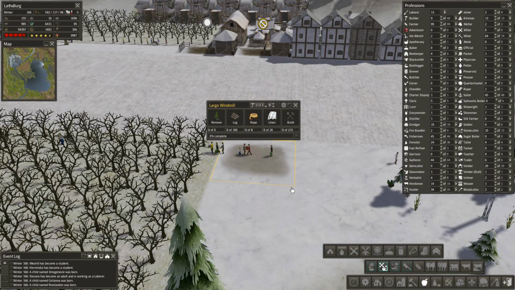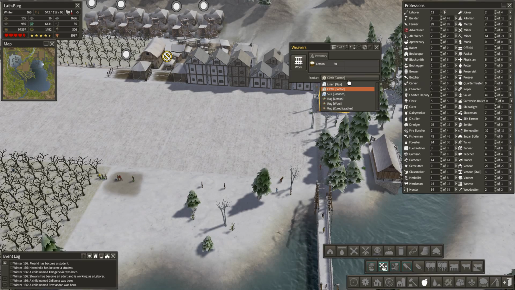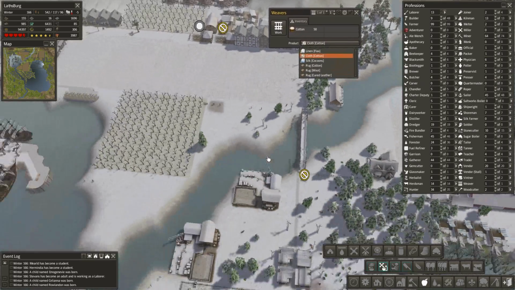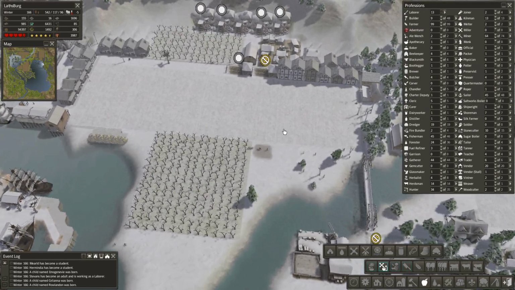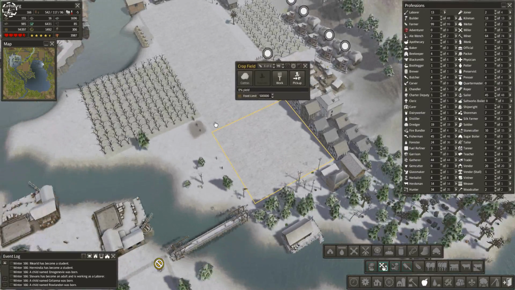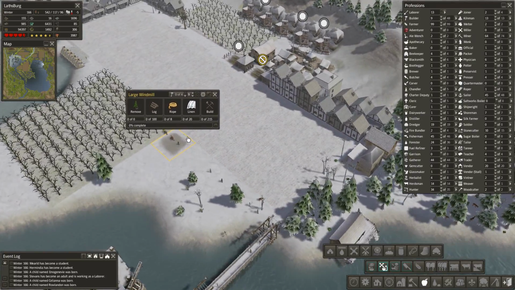Plop. There we go. So it needs linen, which is the problem. What are we producing? We're producing cotton, which means we need to actually move to flax. I have set up an order for some flax seeds, so as soon as they come by, we'll get some flax together, and hopefully next winter we will be able to fully create the large windmill.